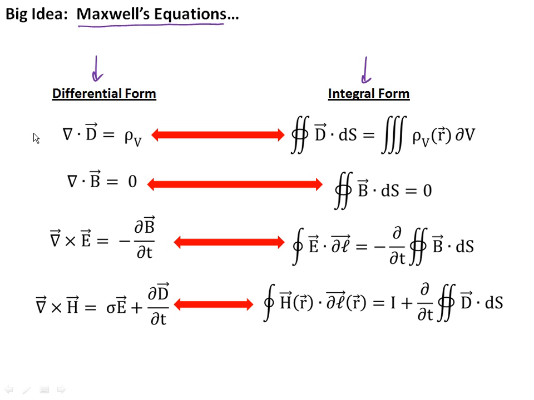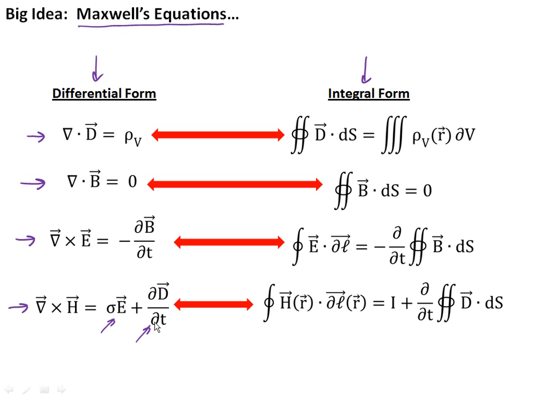The differential forms are Gauss's law, the fact that you don't have magnetic monopoles or magnetic charges, and the fact that the curl of the electric field is related to the time change of the magnetic flux. This is Faraday's law. And then Ampere's law, where now the curl of the magnetic field is equal to the current, which includes both the conduction current and the displacement current we just learned about.